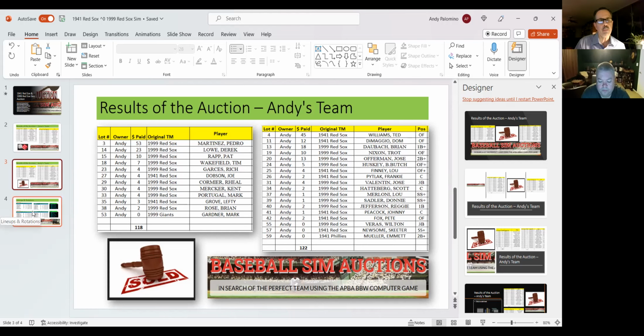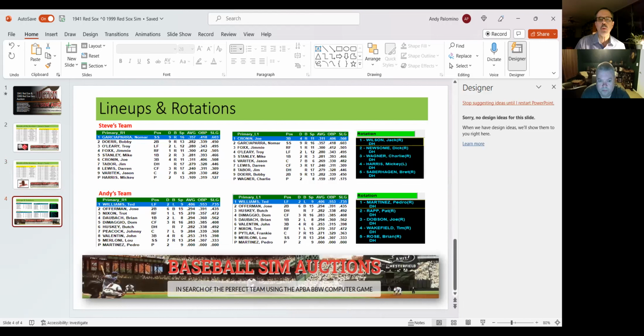And then this next slide will show you the lineups and the rotations for both teams. So no real surprises really on Steve's team. I like those lineups quite a bit. No real surprises on the pitching side, because I know Steve likes to match up in situations where there's a clear number one. Steve likes to match up a weaker pitcher against that number one. So I wasn't surprised to see that. Some other people might be, but I wasn't.